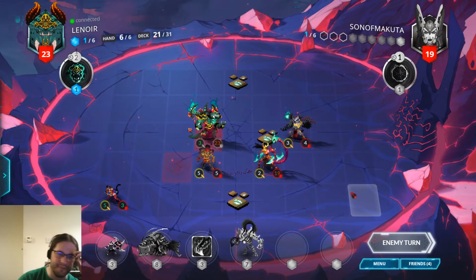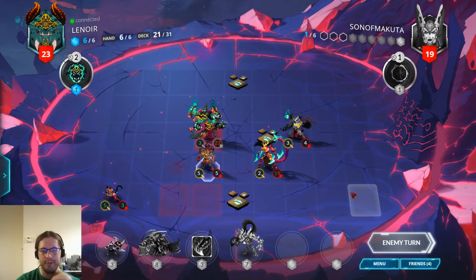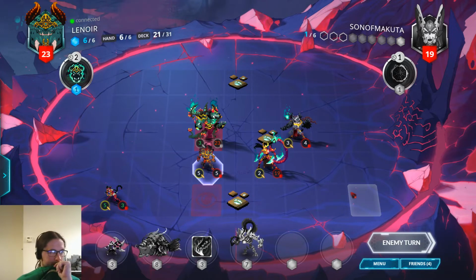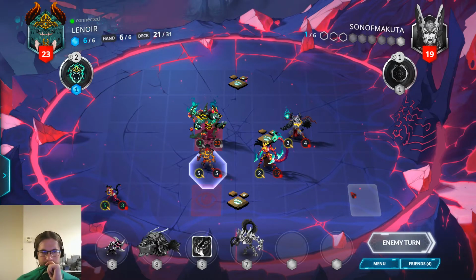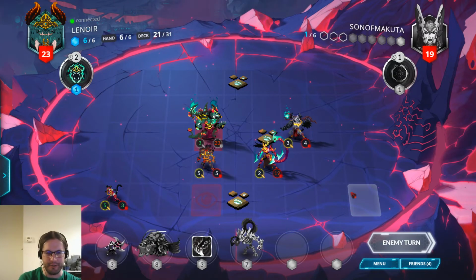Maybe I'm being too passive here. My opponent still has 6 cards in hand. I'm not really winning the war on resources. I don't want to take too much chip damage from trades.